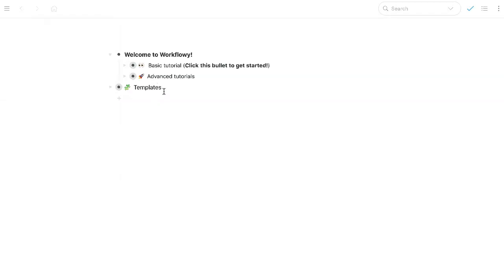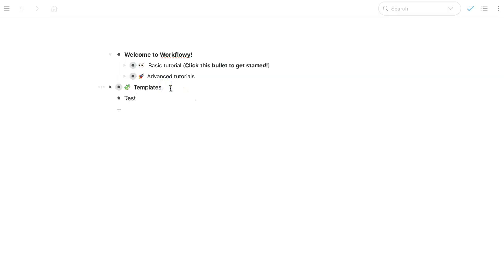One important thing about how Workflowy works in comparison to other software is that everything is a node, okay? Which means there are no folders, there are no files. It's just one single file with different nodes. Let me show you what I mean by that.